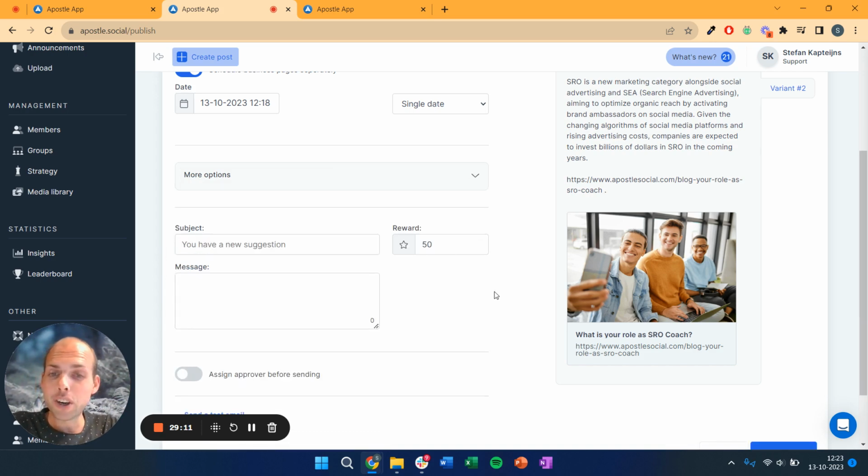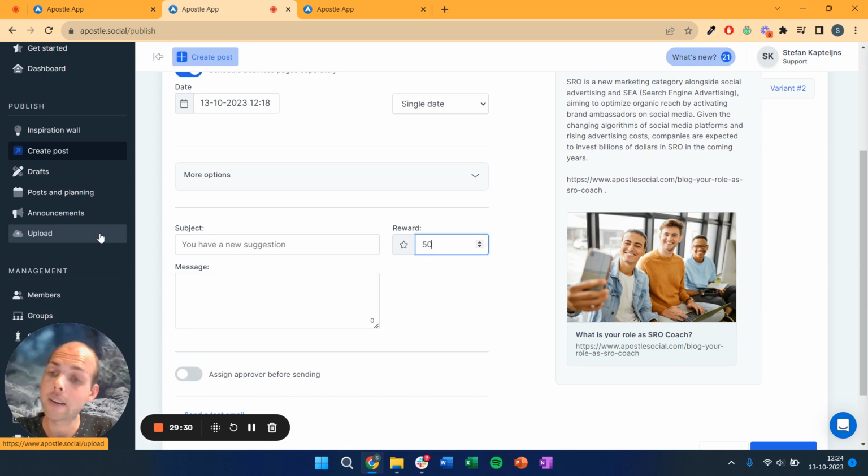A final thing I want to show you in the third step is our reward system, which basically means that you can use our leaderboard to add some gamification to your program. Your colleagues can earn points for sharing posts, but also points for uploading content to the inspiration wall, which happens through our mobile app.